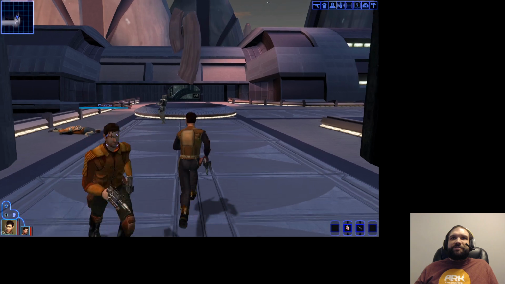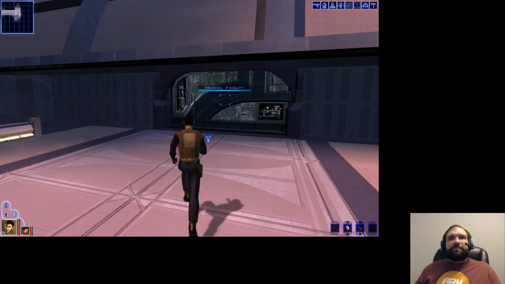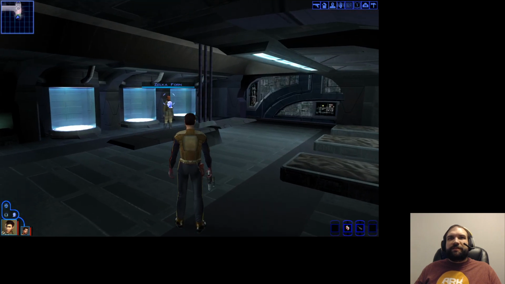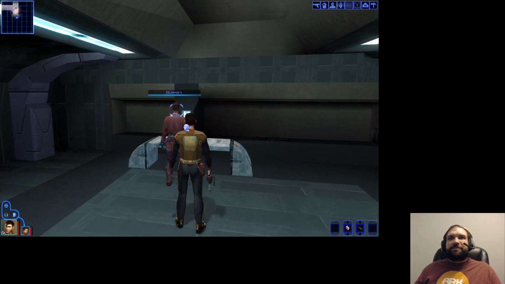This is to Upper City North. Let's see what's down here before we go to a different part of the city. Medical facility. Zelka Forn. Medical droids. Or Gurney. Let's talk.